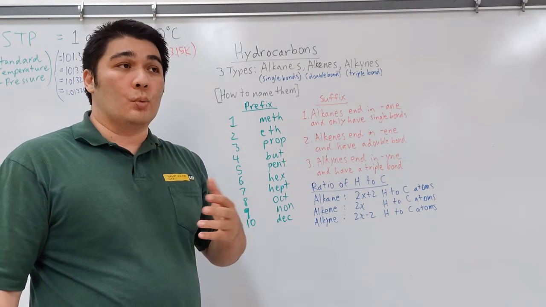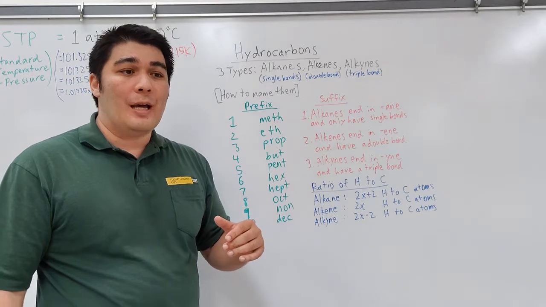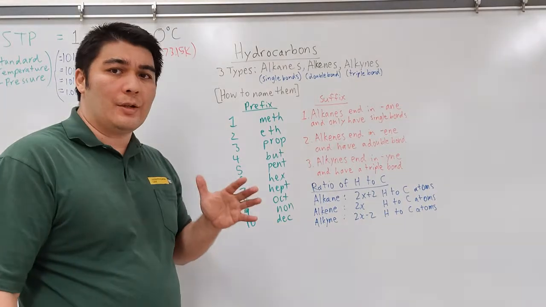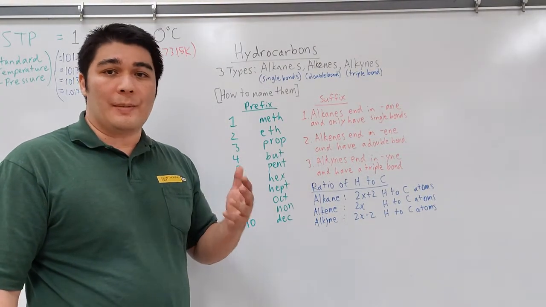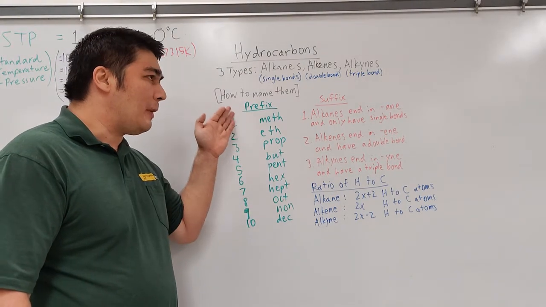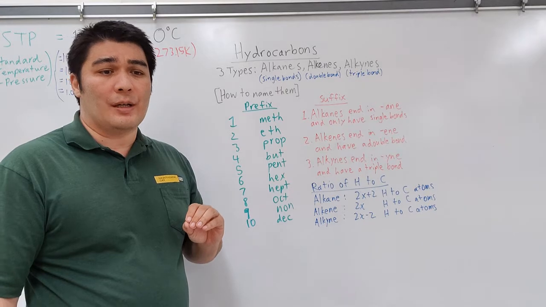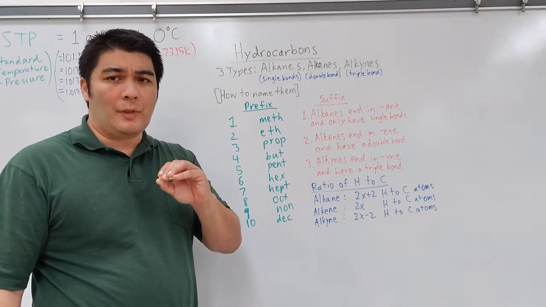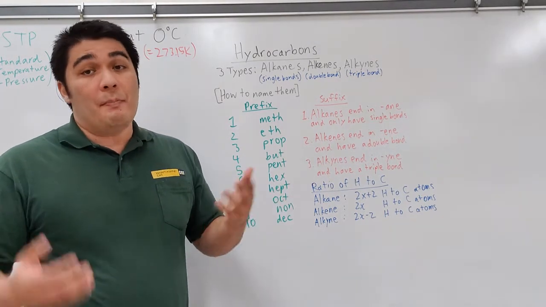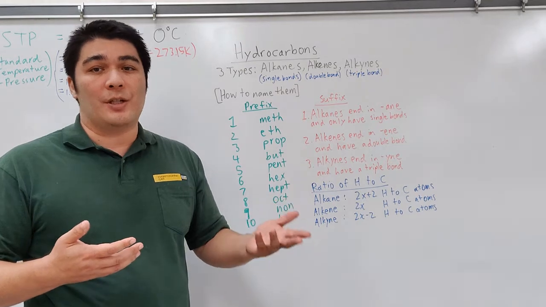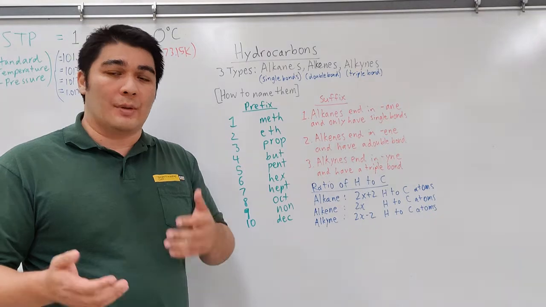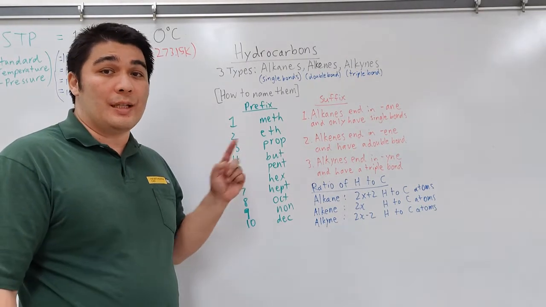Now, how do you actually write out the name of that hydrocarbon, for example? You would start with the prefix. And so we start over here, kind of like what we did earlier in the year with how to name different types of compounds and molecules. These prefixes are a little bit different in terms of how they view things like 1, 2, and 3 and all of that. So please bear with me, but hopefully it'll sound somewhat familiar, especially when we have actual hydrocarbons we use in our everyday lives, or at least we've heard of in our everyday lives using these prefixes.